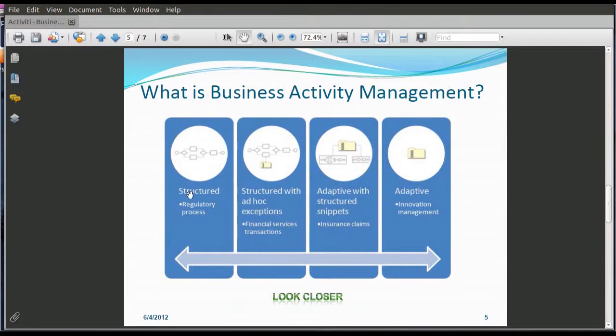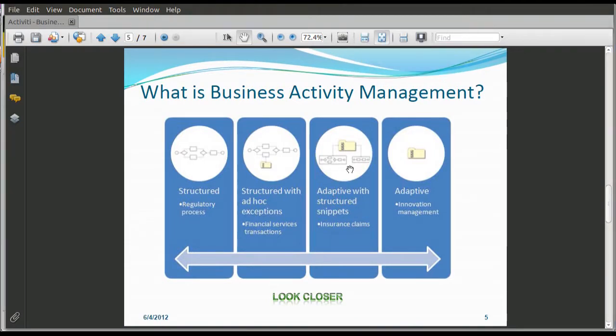On one hand, we have business process management to implement structured processes. On the other hand, we have adaptive case management, where the task and resource involvement is dynamic or adaptive. But businesses need both of these functionalities and everything in between. A business activity management application should provide the facilities to implement highly structured processes, and also provide the facilities to implement semi-structured processes where a knowledge worker would have the flexibility to involve people and resources dynamically. And similarly provide ACM capabilities to handle adaptive processes. And a case task should be able to represent an embedded structured process.